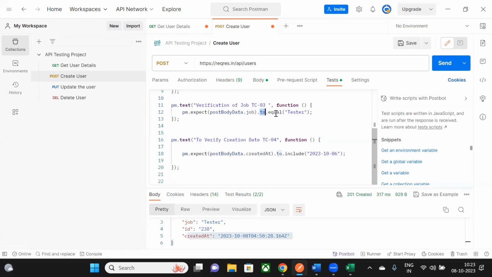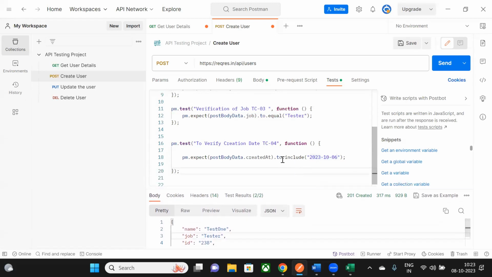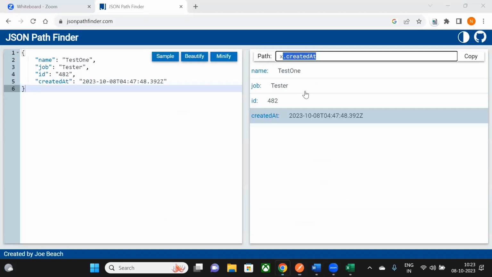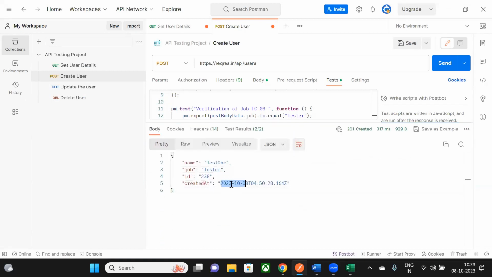But if the function is to include, then the test verifies that this particular value is present in the response, meaning it verifies the result partially. That is why we use to include with this particular date. Let's check over here what the date is. I will just use today's date.